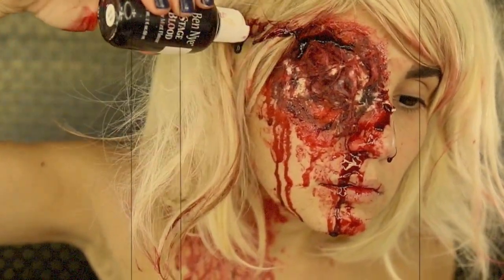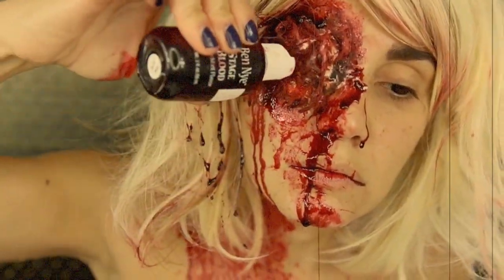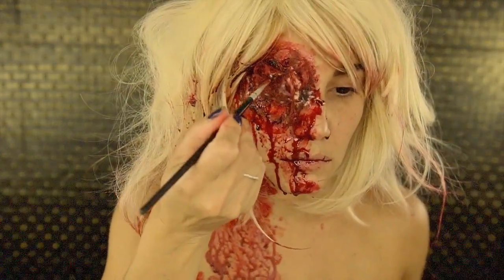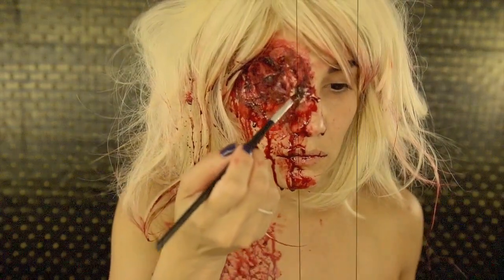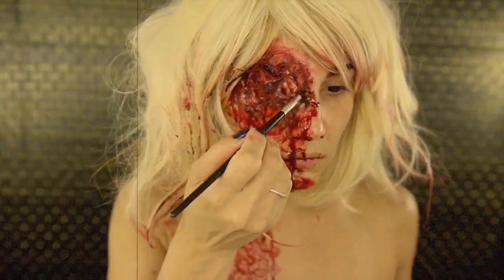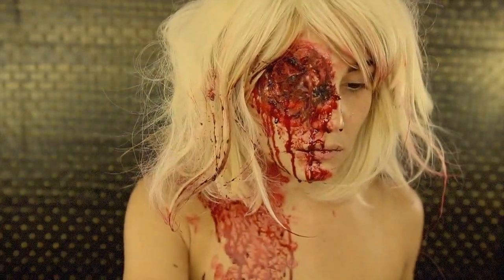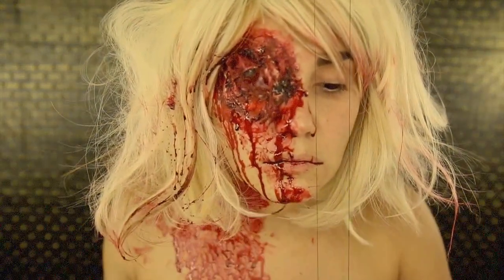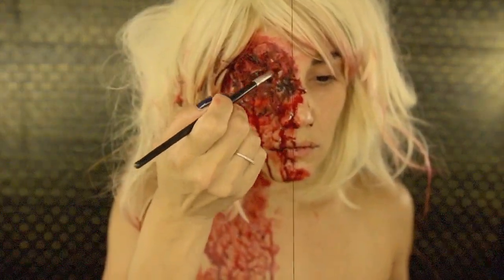So you see the white that I have there, I do cover it up at the end with more of the oil paint. Maybe I'm doing it right now, I'm not sure. Yep. You cannot let any white show. So I wish that I would have gone in with more black. That's what I was going to say, because it's good to have red, but you need some black in there. And I totally forgot I did that. Huh, interesting. Okay, so yeah, you got to cover those whites because no one has white.